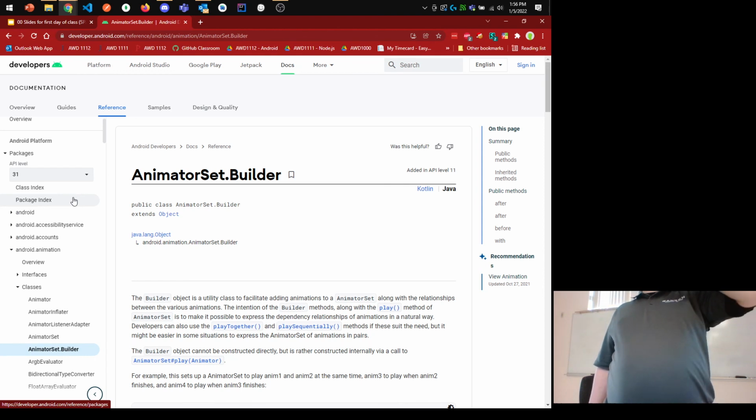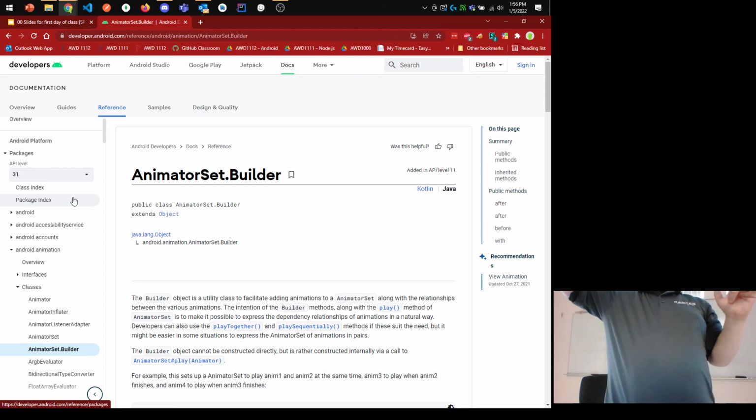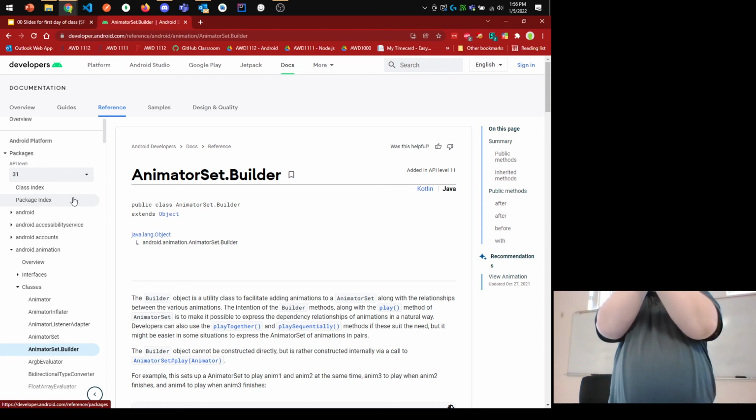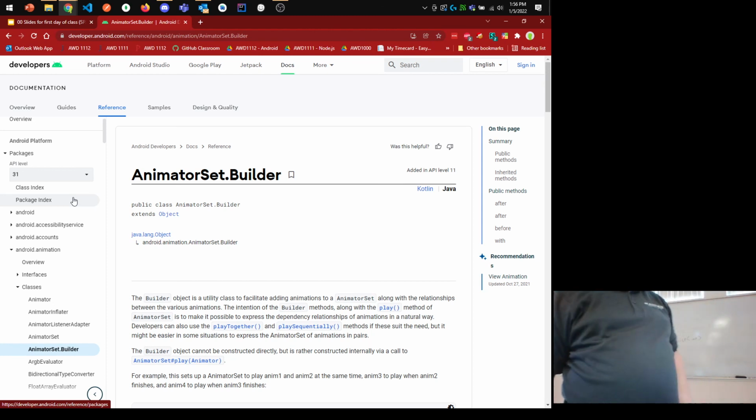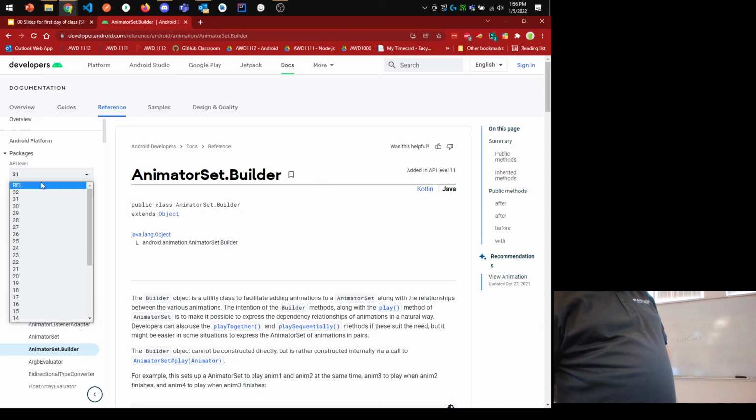So if we're targeting 24 to 31, I'm generally looking at the 31 docs because it will tell me about anything that's been deprecated between 24 and 31. If I'm just looking at 24, I won't know about anything deprecated further in the timeline. Everybody good with that? So do be careful about what version you're looking at.